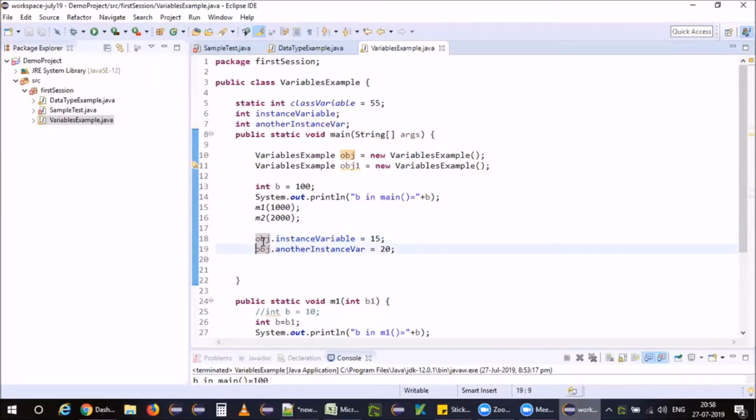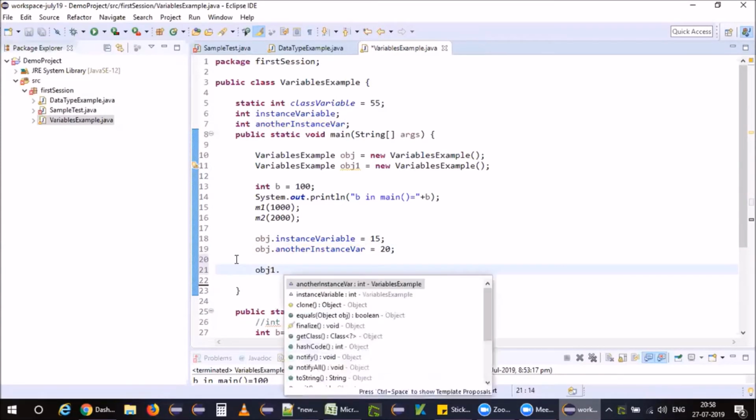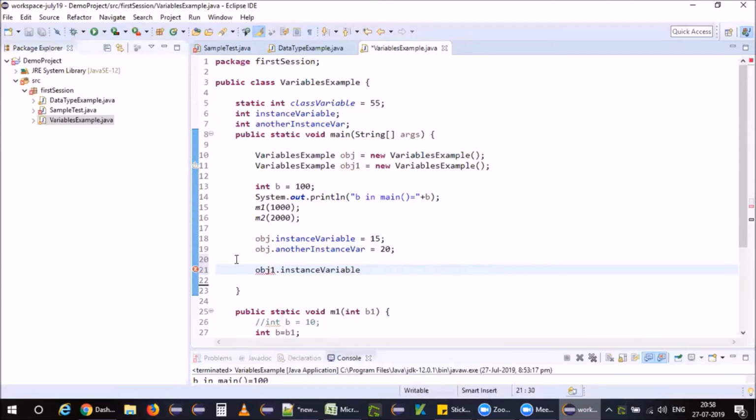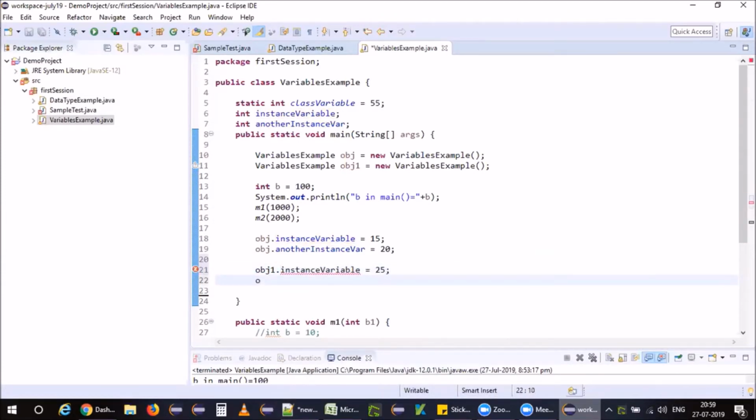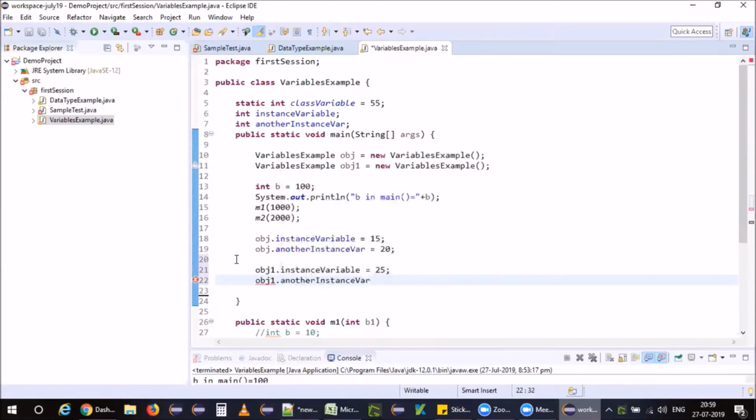All right, or rather I would say they are Maruti's color or Maruti's brand. Okay, similarly I'll use obj1 dot instance variable. I'll put say 25, and obj1 dot another variable, and I'll put say 30.